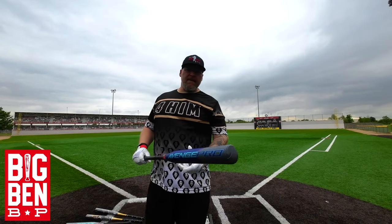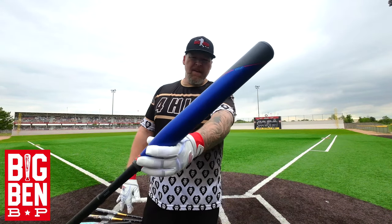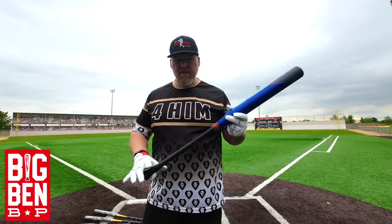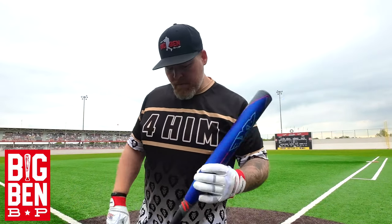Straight out of the wrapper, guys. Not surprised, with all the other new Axe bats I've swung. Plenty of performance there. I really like the way that knob feels. This is different than, you know, the classic knob. That's a lot wider. I'm usually a knob cuff guy. I don't have to do that. This feels very comfortable. I can drop my pinky, hit the way I want to. Look forward to swinging this one some more.